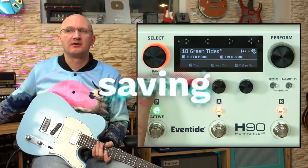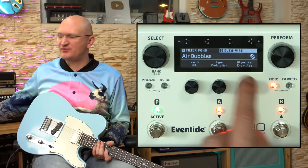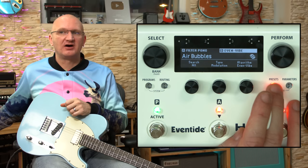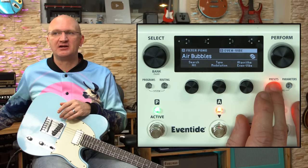You can rename it and do all of that. If I only wanted to change or save, let's say, the filter Pong setting to use it in some other program, or the even vibe, let's say the filter Pong, everything I've done on it, hold this in, and there you go. Hold presets in, and now you're changing the Pong, or click again to change to B, hold it in, and you're changing the air bubbles.